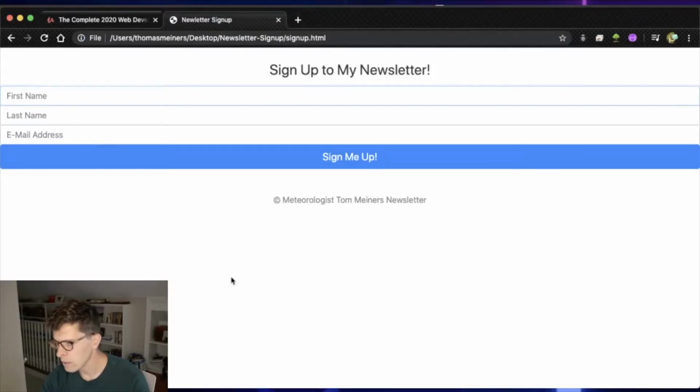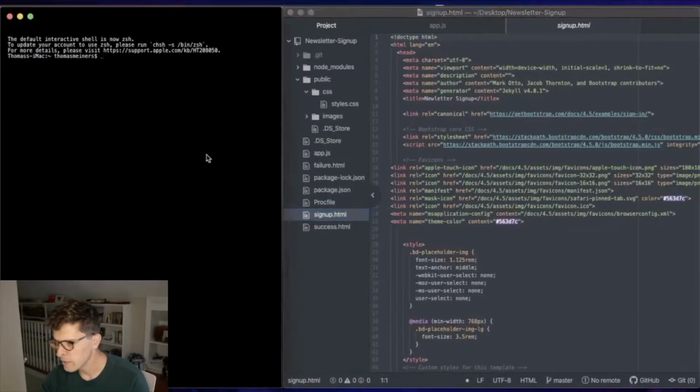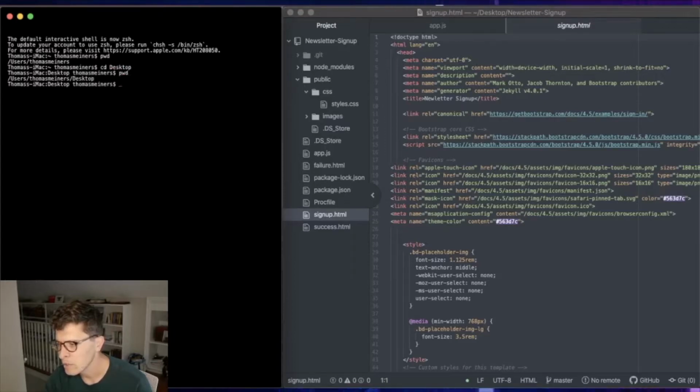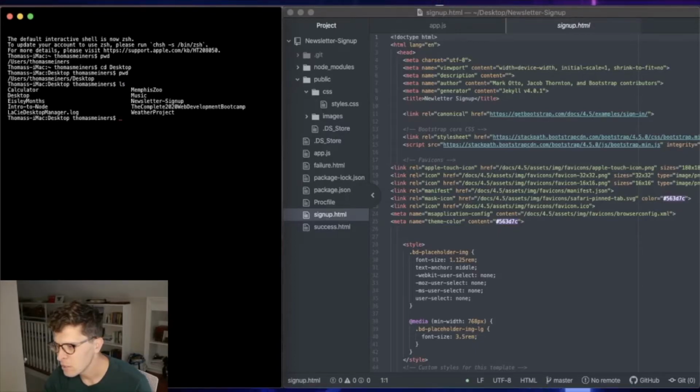And that's not what it looked like. Let me see if I can try to do this on the fly though. We use the terminal to basically do a lot of our operations. So if I just print my working directory, I'm just in my home directory there. So I'm going to change to the desktop, see what we got in here. Oh, lists, the items. Let's see. This was the newsletter sign up, so I'm going to change to newsletter sign up.